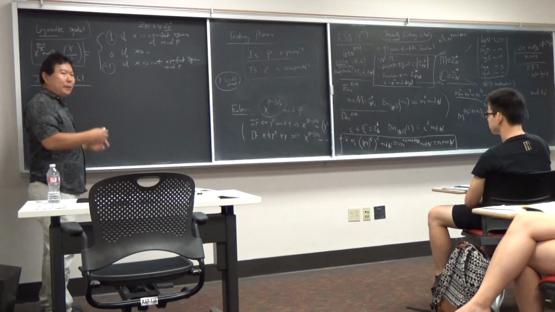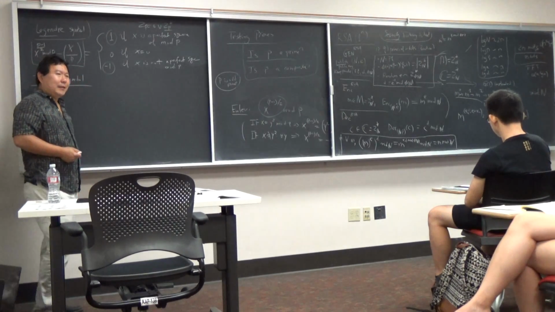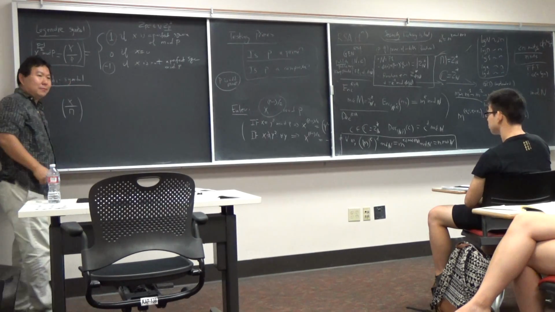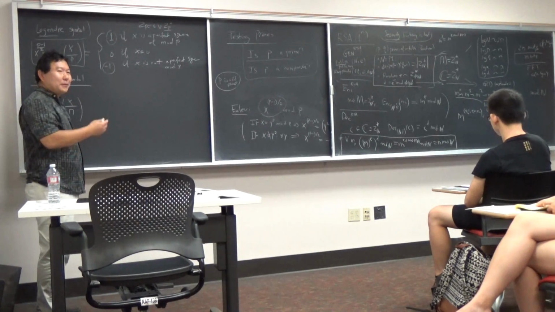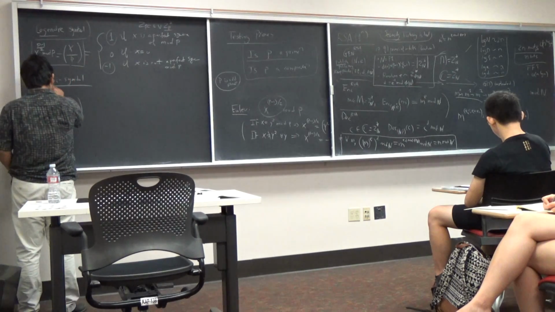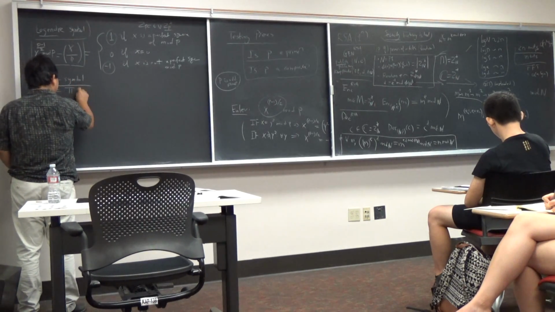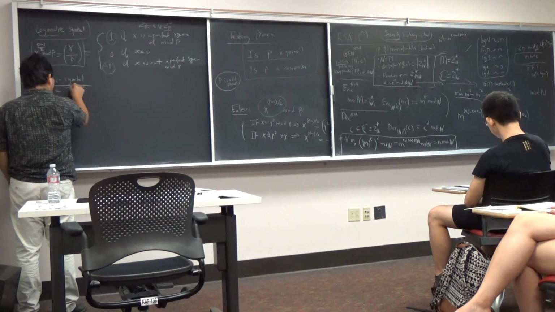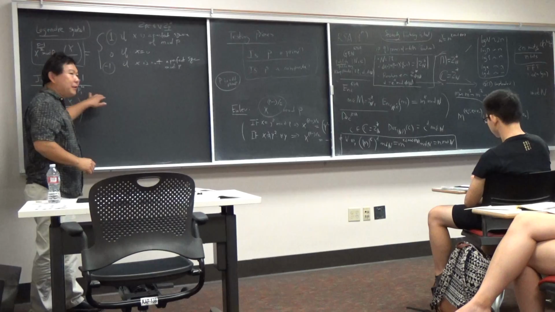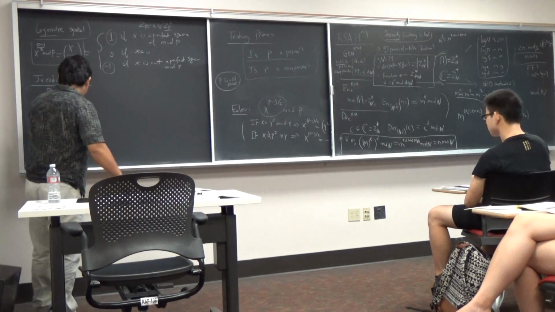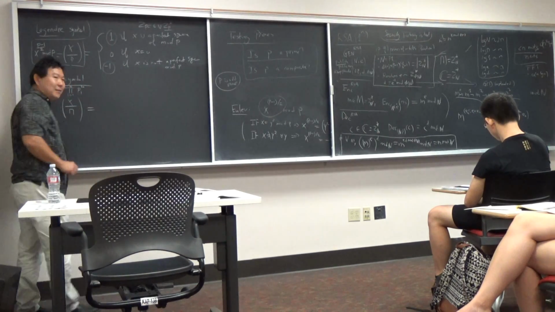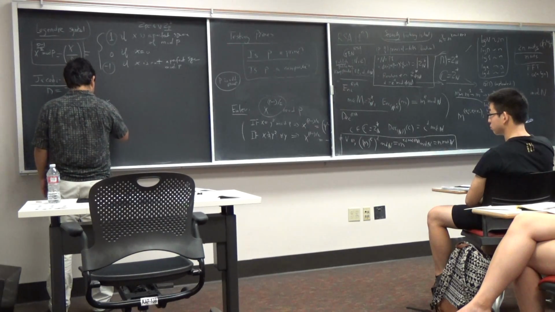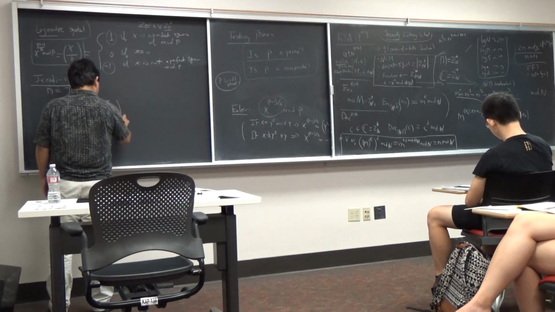He said you don't need p to be prime. He wanted to introduce a symbol x over any n. He said, what does this symbol mean? Suppose n is equal to the product of p_i to the k_i, i equal to 1 to t. You know, suppose n can be written in terms of its prime factors. He said, how about I just call this the symbol x over p_i to the k_i.